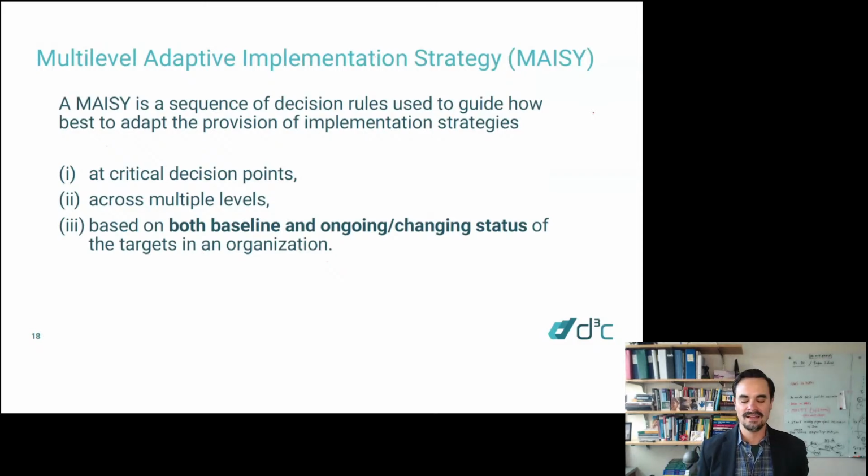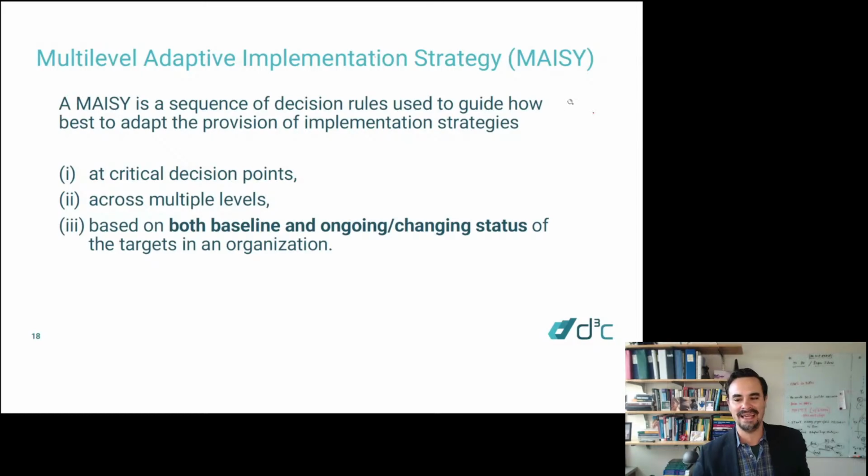And what I want all of us to do on this call right now is to take off our researcher hats, okay? So for about half of this talk, we are not going to be researchers. And I'm doing that because I want to impress upon you that the first half of this talk has nothing to do with research. This thing I'm calling a MAISY is a thing that lives out in the wild. It's done by an implementer, not a researcher, and it is the thing the implementer is doing to try to improve the adoption of an evidence-based practice in some sort of clinic system, health system, or school.